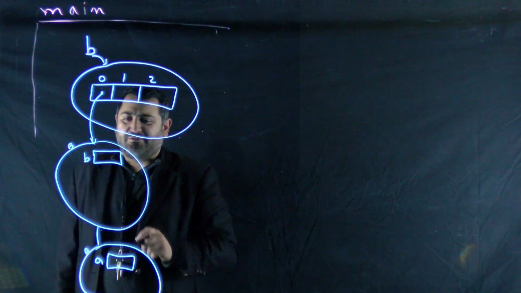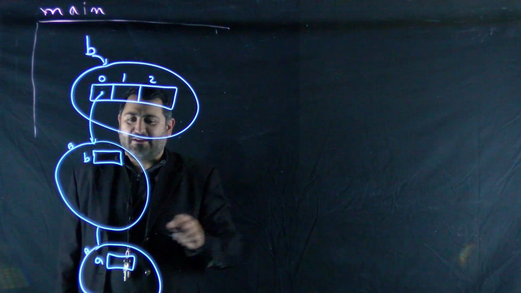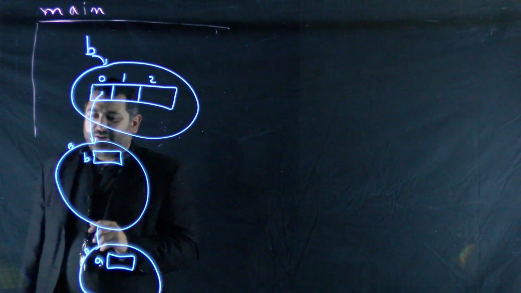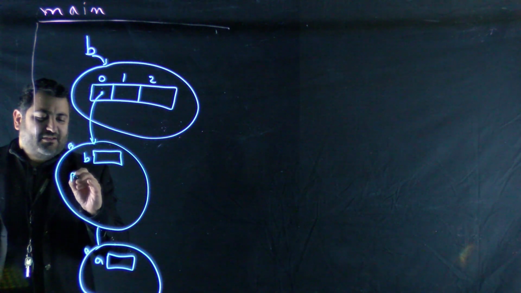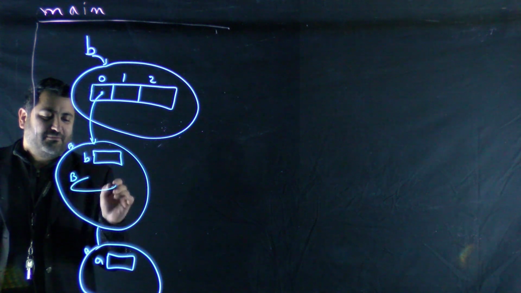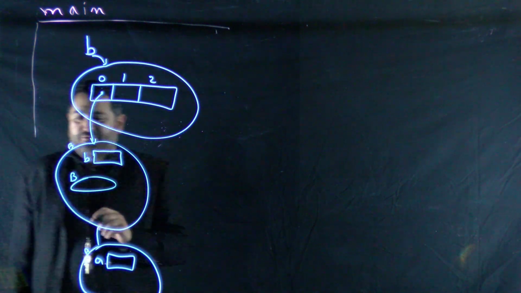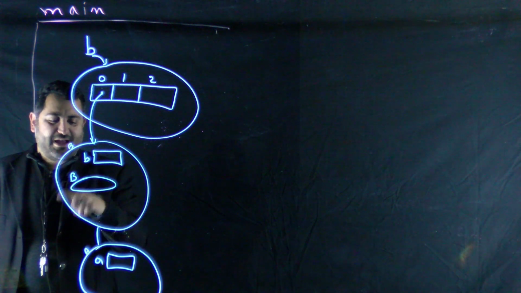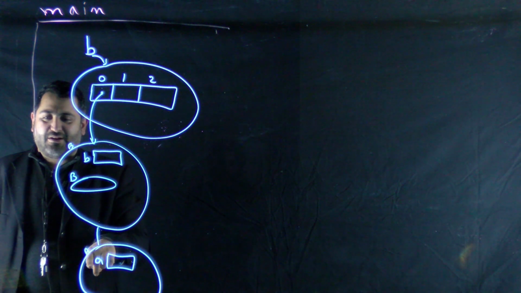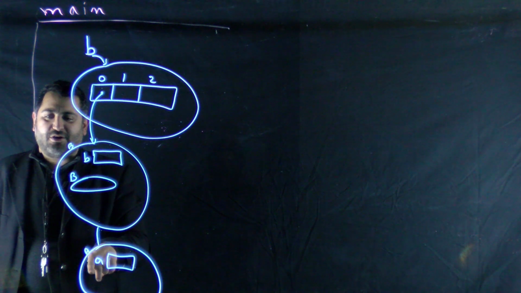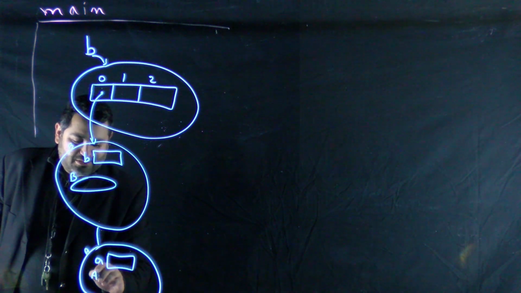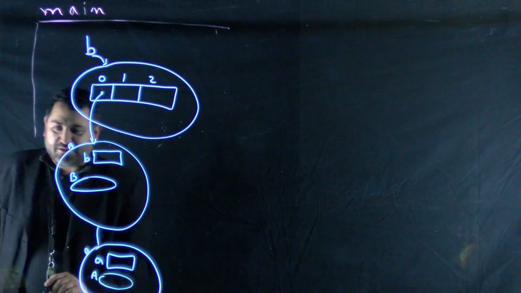Now, which constructor? If you look at the line, it says new B brackets, which means I'm going to call the default constructor of B. So looking into the class B, inside, we're going to run this method, B. So inside it, the first line says super bracket 0. So the super class is this one. We're going to call the overloaded constructor of the super class because it takes a parameter 0. So we're going to call the overloaded constructor A.